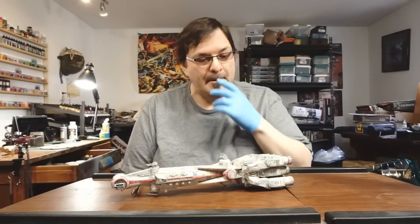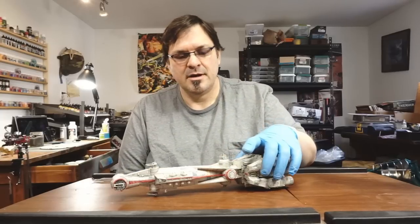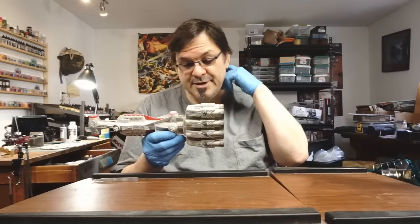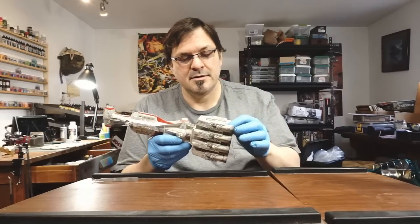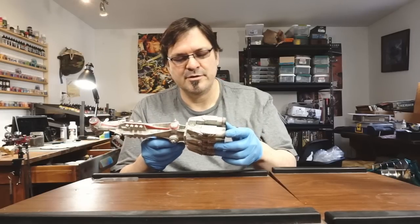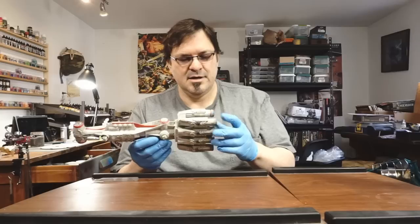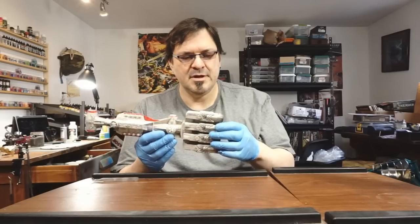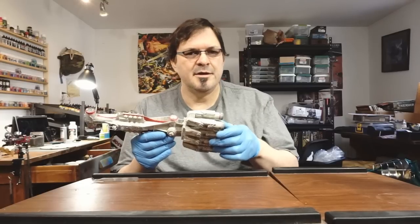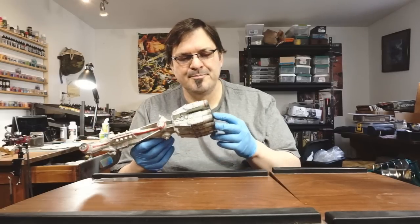So unfortunately, both of my other options have failed me. Could not remove the engines. They are too well glued in. And I don't really have time to wait to see if I can trade for another one. So we're just going to have to do this the hard way, I think. And while that does present a few problems, it's not insurmountable.